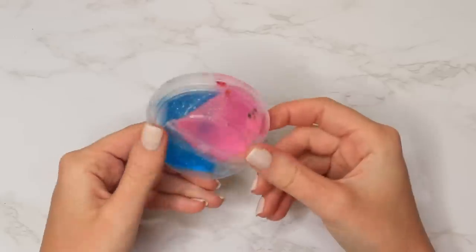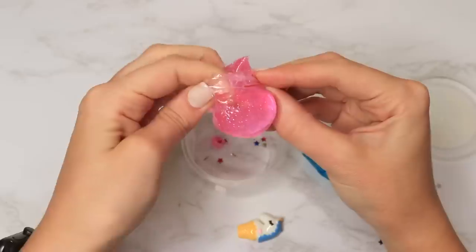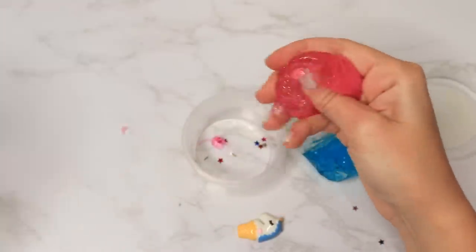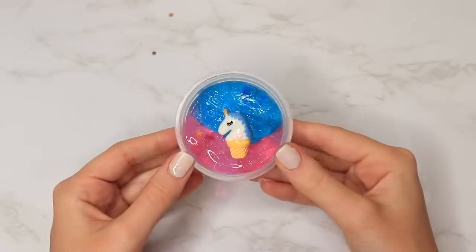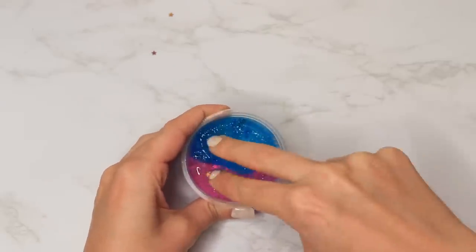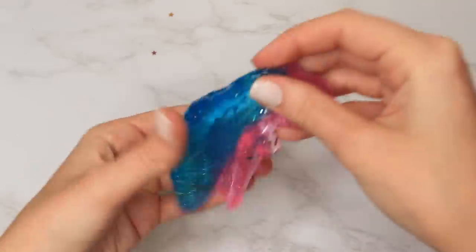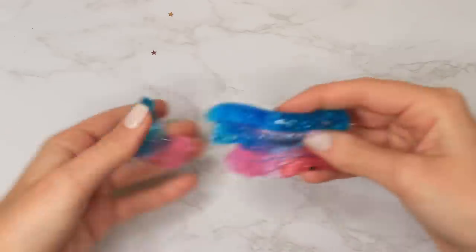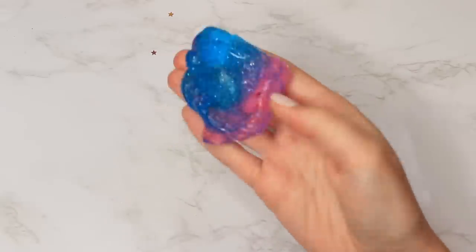Next I have some Wish slimes. I have a love-hate relationship with them. I thought I ordered all larger sizes but I guess not — the larger sizes are typically a little better. Wish is putting all their slimes in little plastic bags lately, so they never fill the container all the way. This first one was really pretty — a duo slime with a ton of glitter, some stars, and it even came with a little unicorn charm.